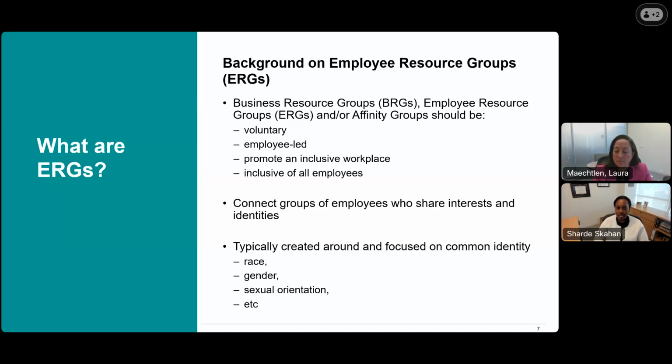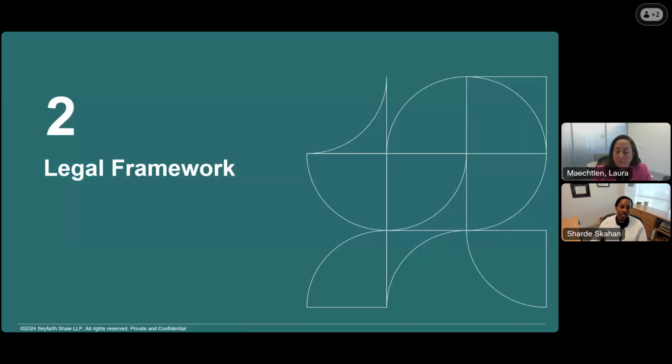A lot of people, when they think of ERGs, think just of affinity groups, which are more of a support group. ERGs are, in a sense, a support group, but we want to make sure it's clear that these are also really going to be tied to business goals and the goals in general for the company when you're creating an ERG, as opposed to just creating an affinity group. So on the next slides, we will get into the legal framework of ERGs, what should be considered when deciding whether you're going to create one, and also what the parameters are if creating an ERG.